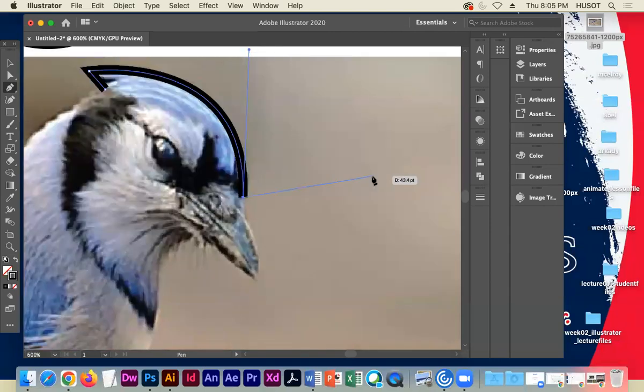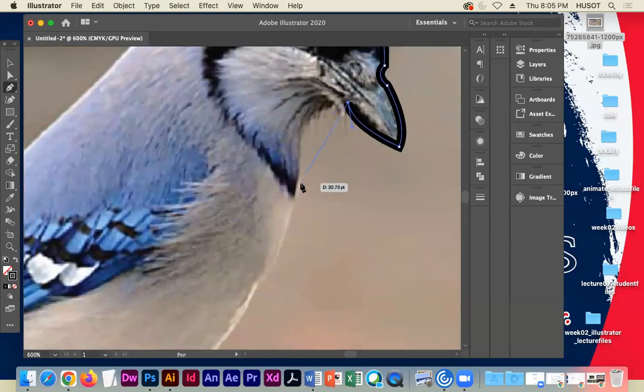Why is that important? Well, watch this. Curve, back to the middle dot and click. Curve, back to the middle dot and click. Curve, back to the middle dot and click. I can curve and then do straight, curve and then do straight. I don't have to be as comfortable with the directional anchor because it's only curving the line I'm making, not the next line I'm drawing.